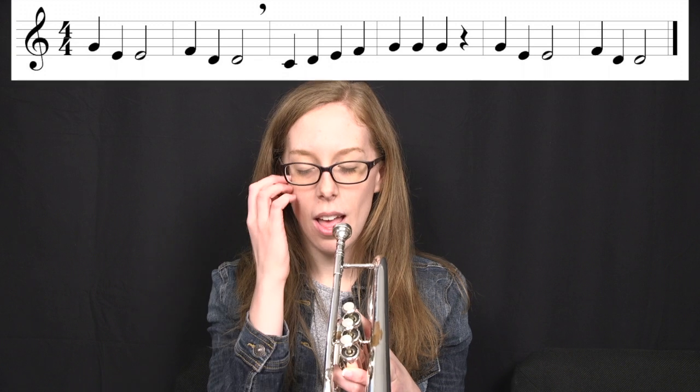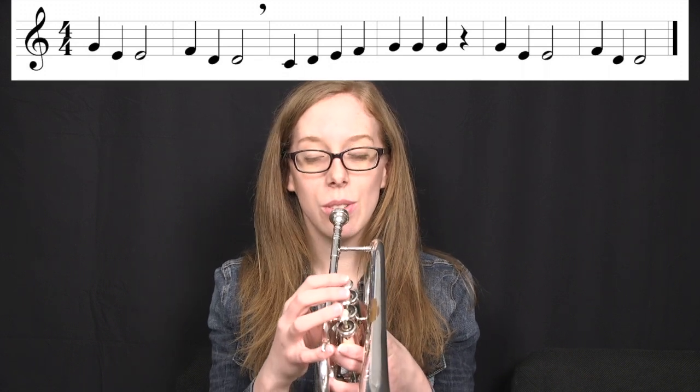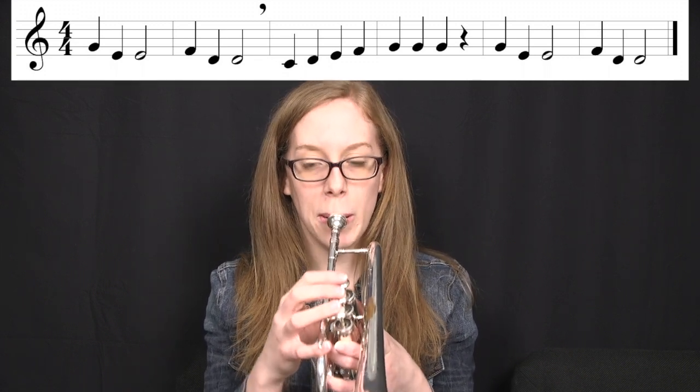Rest. Now that we have successfully played through line A measures 1 through 4, I want you to take a look at measures 5 and 6 of the same line, and you will notice that it is the same exact music as the measures 1 and 2. So we've already learned that, so we can go ahead and try and play measures 1 through 6 all together. Horns up, and I'm going to count to 4. 1, 2, 3, 4.